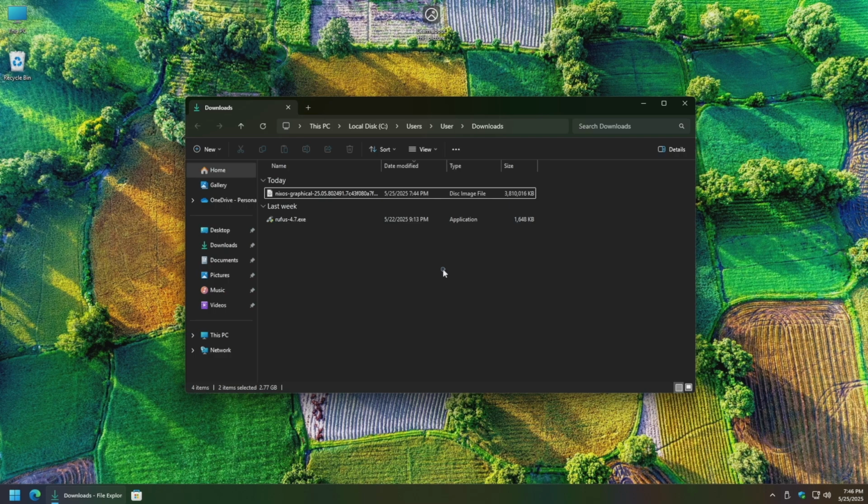My recommendation is to have an 8 GB thumb drive or larger. If you don't have a thumb drive on hand, you could also technically burn this to a DVD. However, it's just going to be easier if you've got a thumb drive this day and age. If you don't have a burnable DVD or a thumb drive on hand, I will have a link in the description below for an inexpensive but name brand thumb drive, which will get the job done. So anyhow, I'm going to plug my thumb drive in and then we will continue the process here.